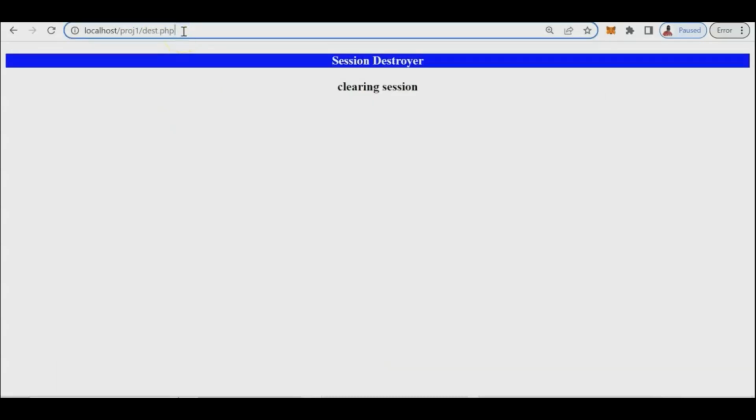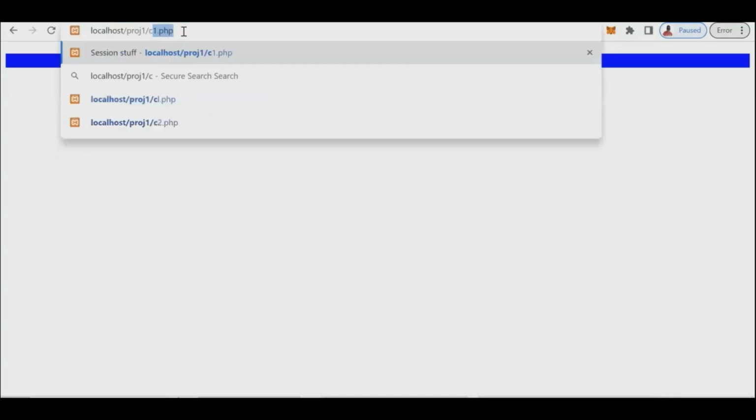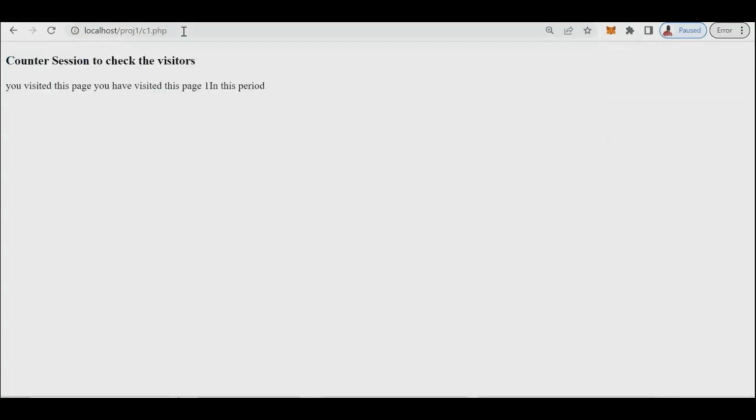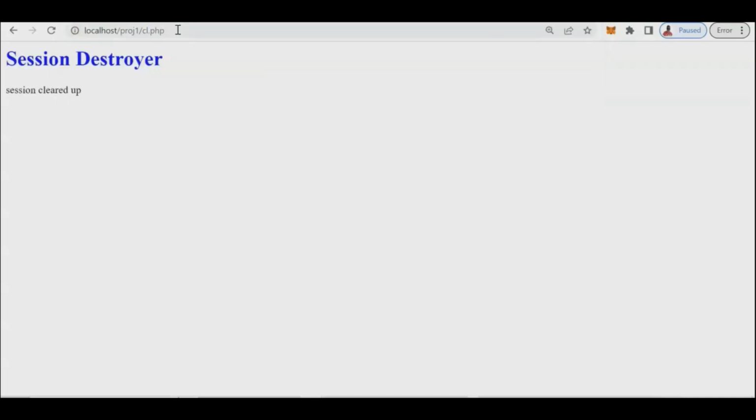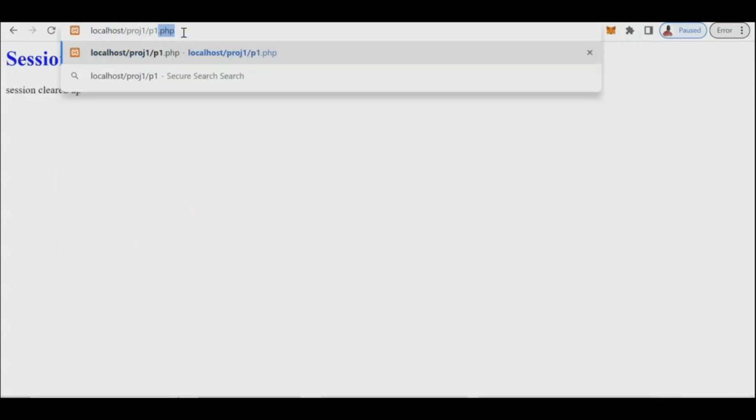We created our own destroyer, and this is our destroyer. Okay, counter session, check the visitors now. I'm sorry, this is cl.php. So this is on destroy, right? Now I already cleared the session, and we'll check if the program is correct or not.